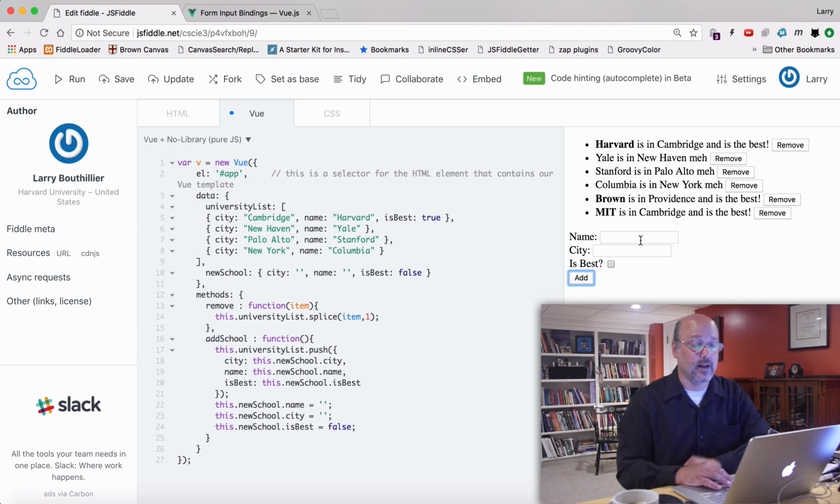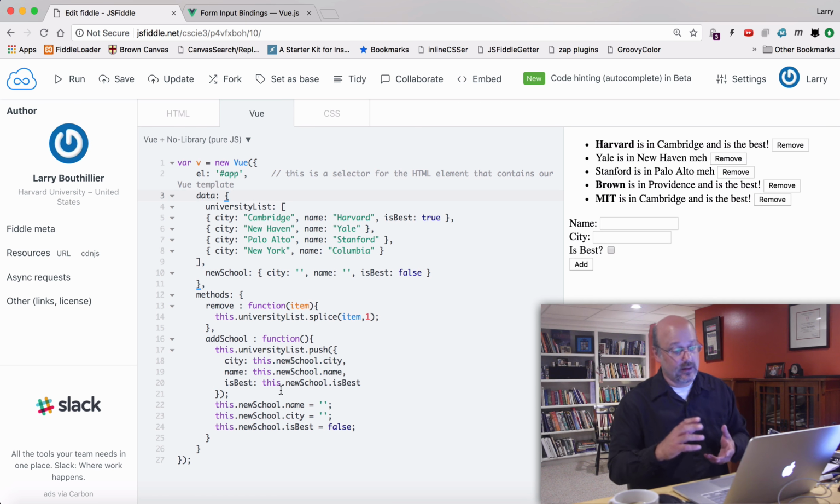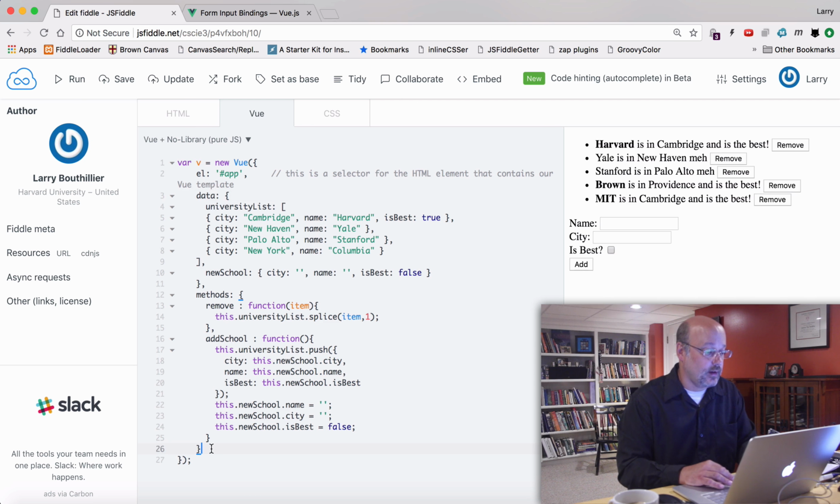Now, if this data was going to be reflected off in a server somewhere, and we were going to be making AJAX calls, for example, to a service in order to save these off to a database, we can simply mix in. There's nothing that says if you're using Vue here, you can't add in some jQuery or just basic HTTP request or fetch in order to do other kinds of operations or save to local storage, right?